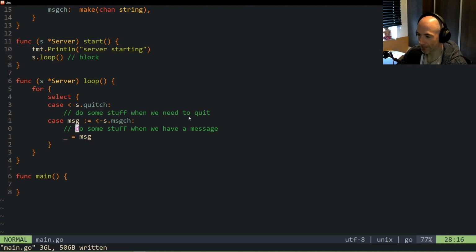So what's going to happen in this loop? Each time we start a server, we're going to loop, it's going to block, and it's going to continuously poll. Basically, it's going to continuously check: do we receive a message on the quit channel? No. Okay. Do we have a message on the message channel?